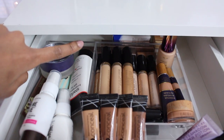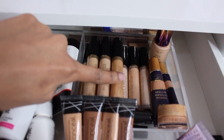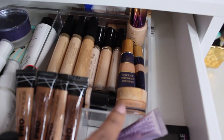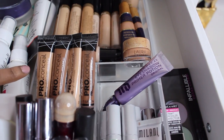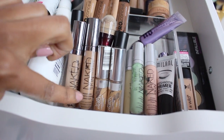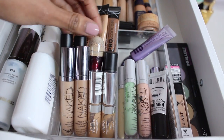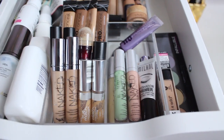All the way in the back I basically keep backup or new products. Then here I have some concealers: the Born This Way from Too Faced, a Tarte concealer, Tarte Amazonian Clay, Laura Geller concealer, some NYX concealers, LA Girl Pro concealer, Urban Decay primer potion, and then the concealers I use the most — the Naked Skin concealers, True Match. In the back I have Ofra, Maybelline, Instant Age Rewind, and my MAC. These are a little bit old.